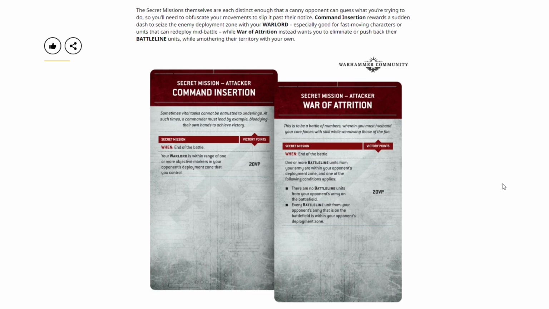And then Secret Mission Attacker War of Attrition. At the end of the battle, 1 or more battle line units from your army are within your opponent's deployment zone, and 1 of the following conditions applies. There are no battle line units from your opponent's army on the battlefield. Every battle line unit from your opponent's army that is on the battlefield is within your opponent's deployment zone. So basically getting your warlord into your opponent's deployment zone, or killing all of your opponent's battle line units that are outside their deployment zone.